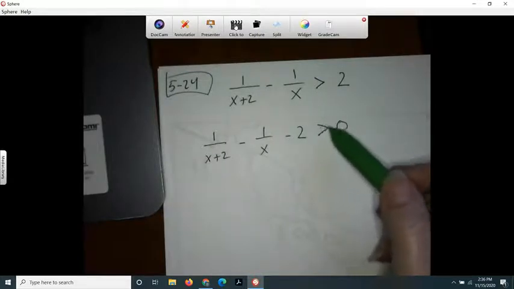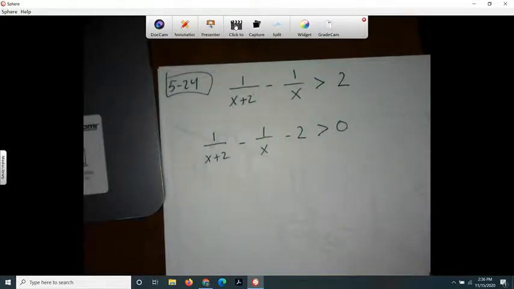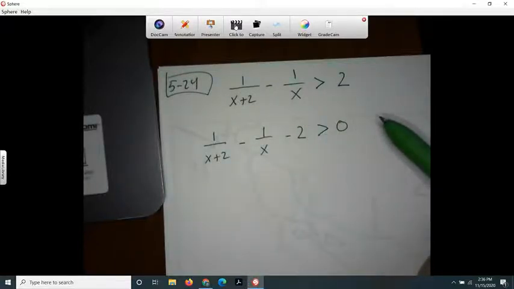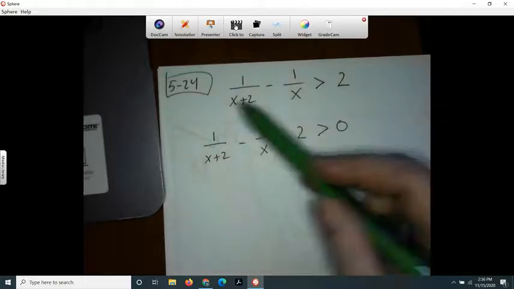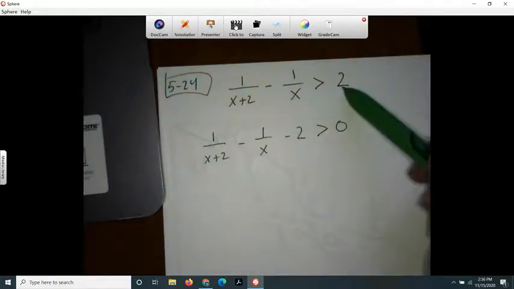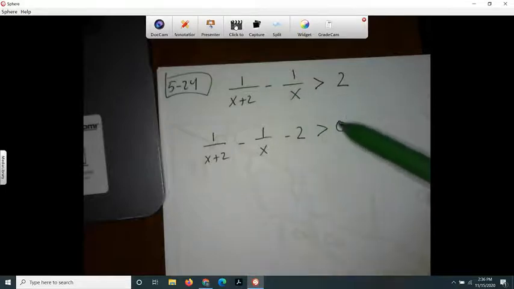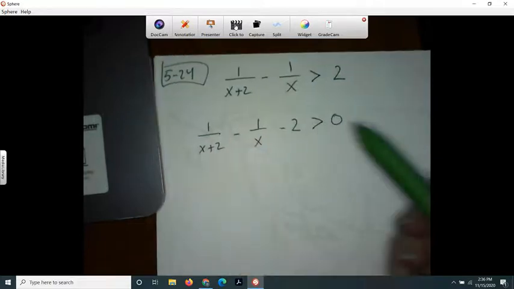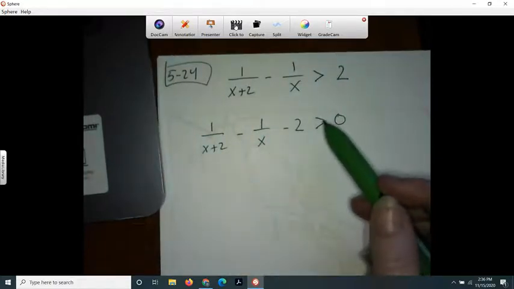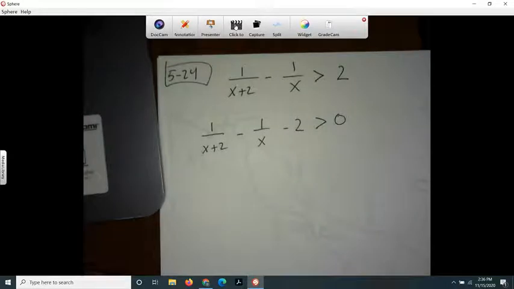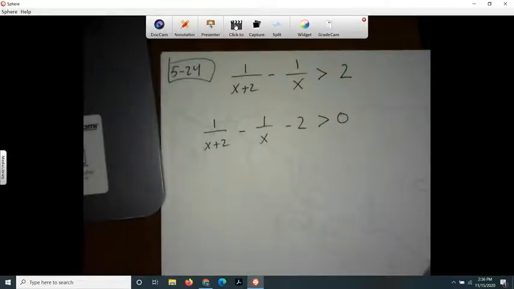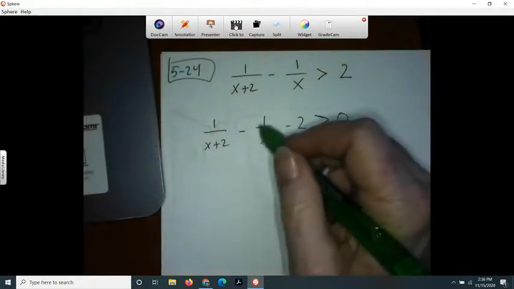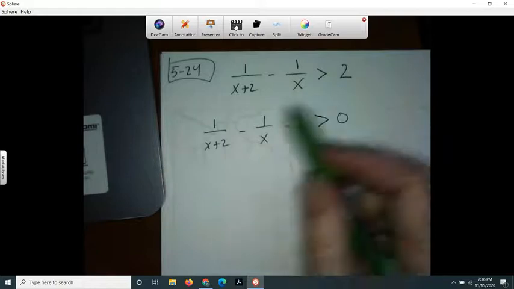So there's going to be like regions where it's going to have these regions where there's our solution. So we're going to subtract 2 on both sides. And then, you know, like on inequalities, how it's not just like x equals blah. There's going to be like an interval. Like there's going to be an area that makes this inequality true. Like that's why we shade these.